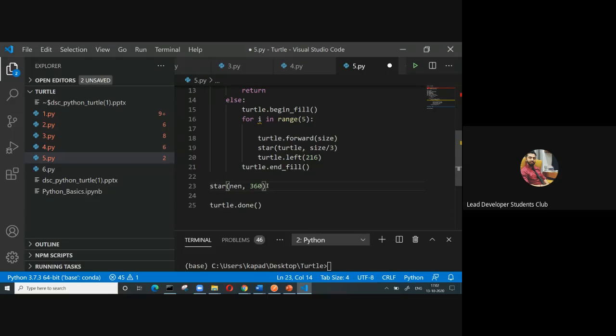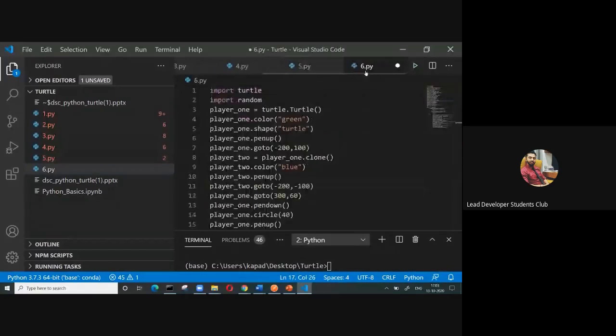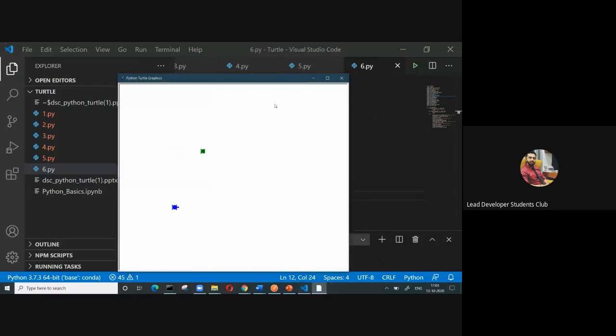So this was the turtle module, but this was just the basics of turtle module, and this will be enough for you to participate in the competition. But what actually the use of turtle is, it is many a times used for making games. It is also used for making logos and everything. So for the bonus section, I have added one more game to our turtle. Let's first play the game, and then I will show you the code.